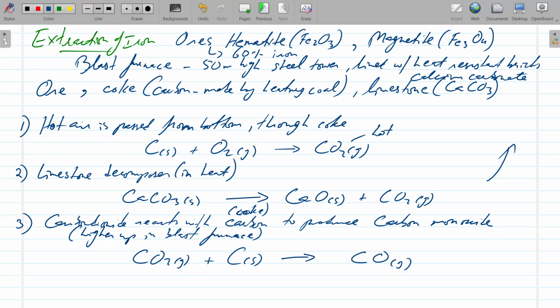No. What do we need to do? Oxygen needs to be two. Where? Haram, you want to answer that? What do I need to do to balance this? We need two oxygens on the product side. I'm going to put a two over here. So now I've got two oxygens and two carbons. Do I have two carbons here? Yes. Balanced.